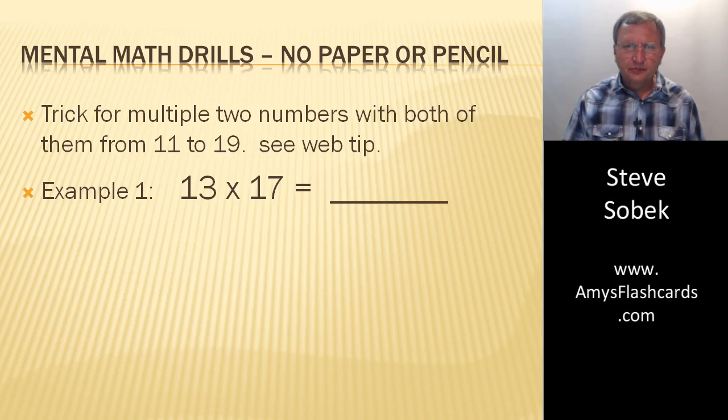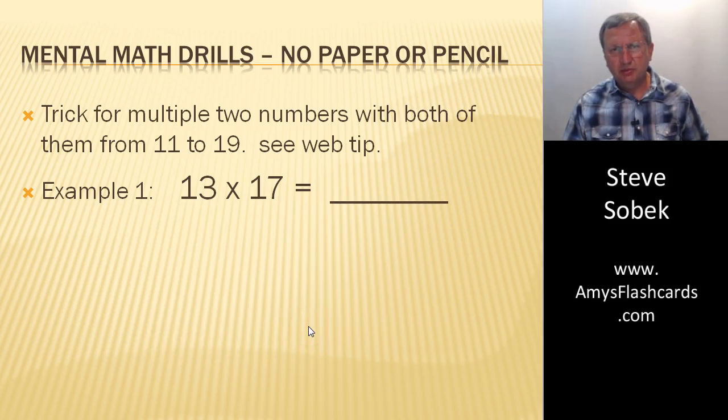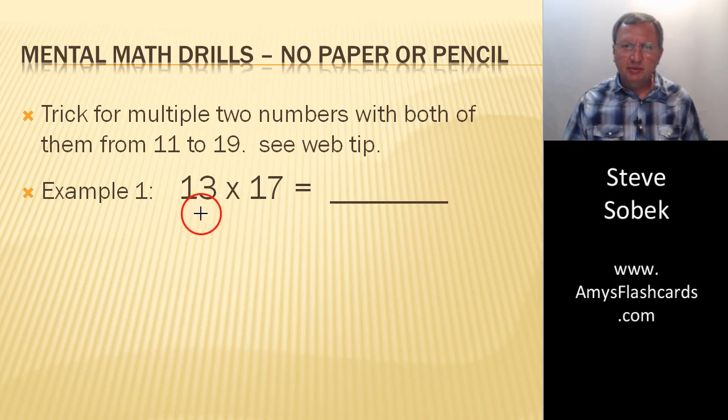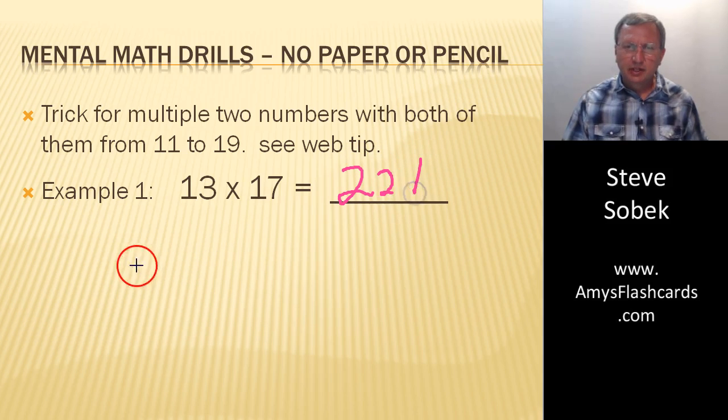All right, so that multiplication is also done from left to right when you do this mentally. Okay, another one of the drills is multiplying numbers that are between 11 and 19. I should say 11 to 19 inclusive. There's a special trick for multiplying numbers like this. When I see this problem, 13 times 17, what I'm thinking in my head is, what is 200 plus 21? Well, that would be 221. That's the answer. Now, where am I getting these numbers at? Where am I getting the 200 at? Where am I getting the 21?